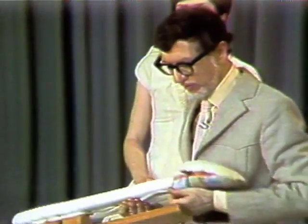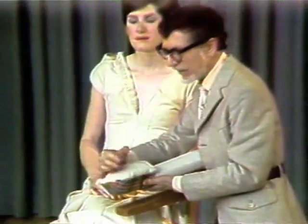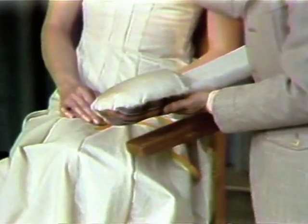When I finish, I have a real mess, and that is when I'm asking you to think of the iron, a sturdy ironing board, a sleeve board that has a mitt on the end of it. We're going to be showing you what I mean by that sleeve board and the mitt. The mitt I think of as having a pocket. The mitt with the pocket you can easily slip onto the end of a sleeve board, and after I have done my tiny little running stitch, I put that neckline over the round of the ham, and first on the wrong side, with a lot of steam, I begin pressing out all of those bubbles.